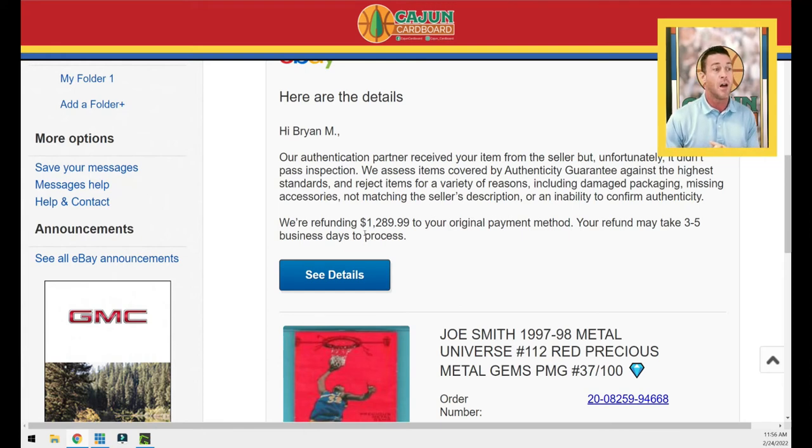This happened to me twice on two separate transactions with the exact same seller, and I'm pissed because I know for a fact the card is not fake. If the card's trimmed or miscolored or whatever, I want the card anyway. I should be able to override this. I want to send it to PSA, get it slabbed 'authentic altered,' put it in a PSA slab, and have it as part of my set. I don't want eBay to turn the card around and send it back to the seller.